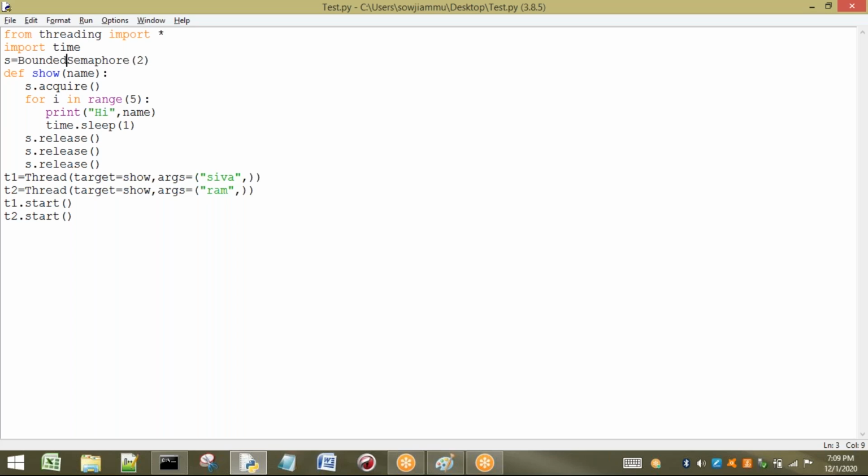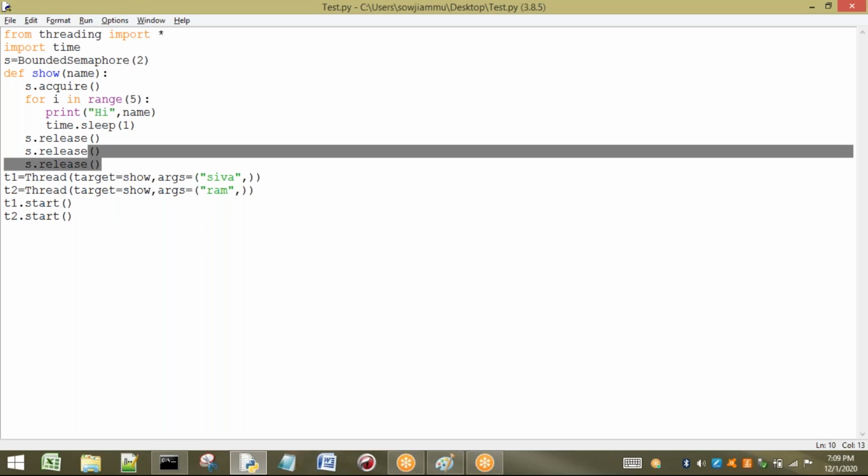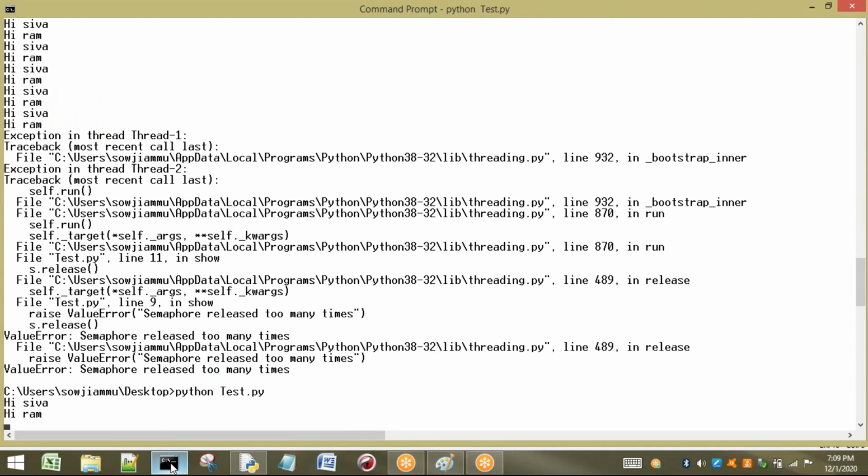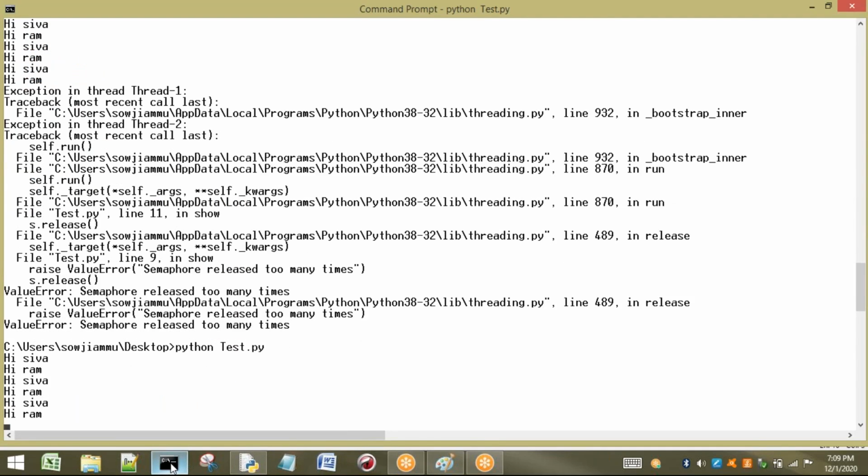If the number of release calls is more than the number of acquire calls, then automatically we are going to get a value error. You may have one doubt: sir, here 2 can acquire, but I'm going to release only 1 lock. There is no problem here. You can observe that output also. So 2 threads are going to execute here.